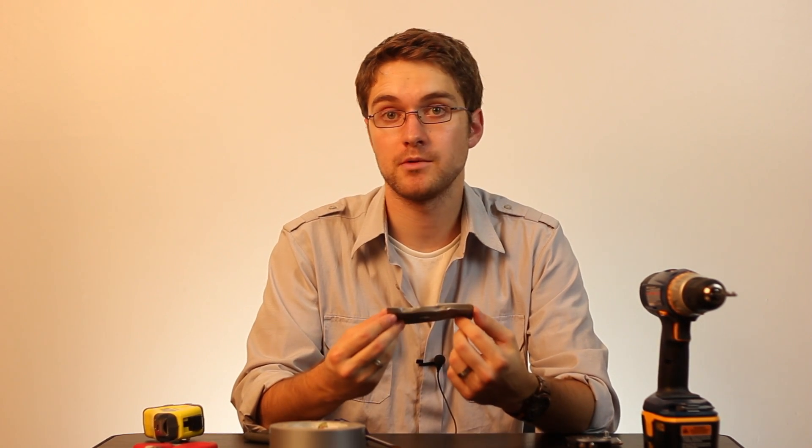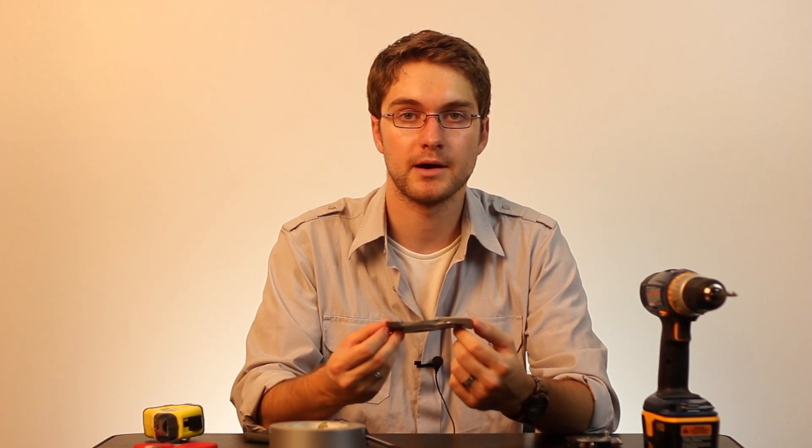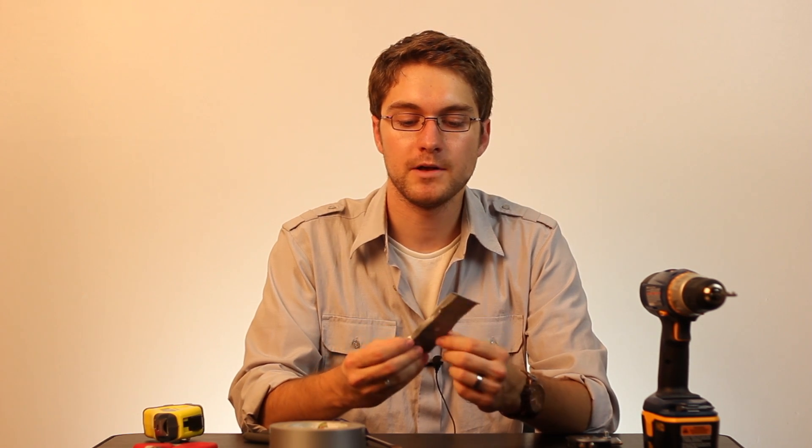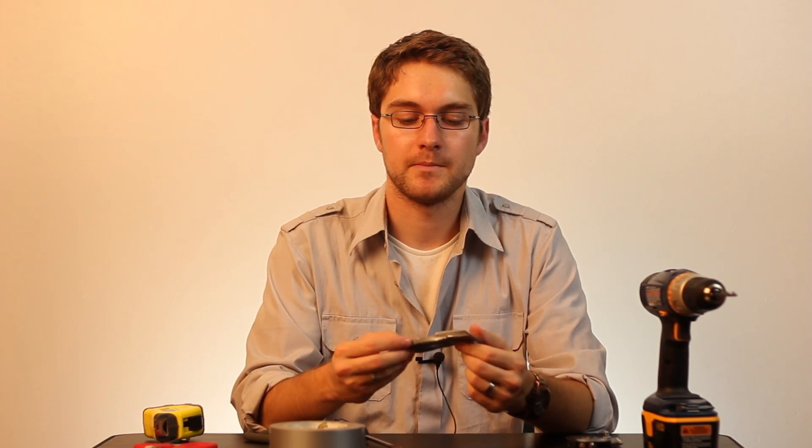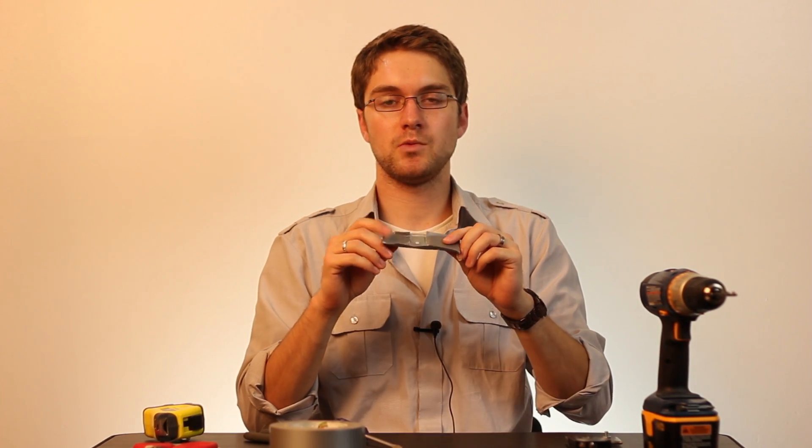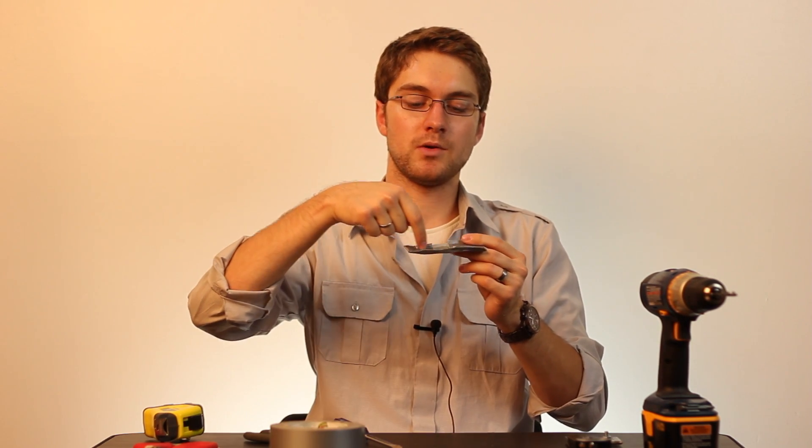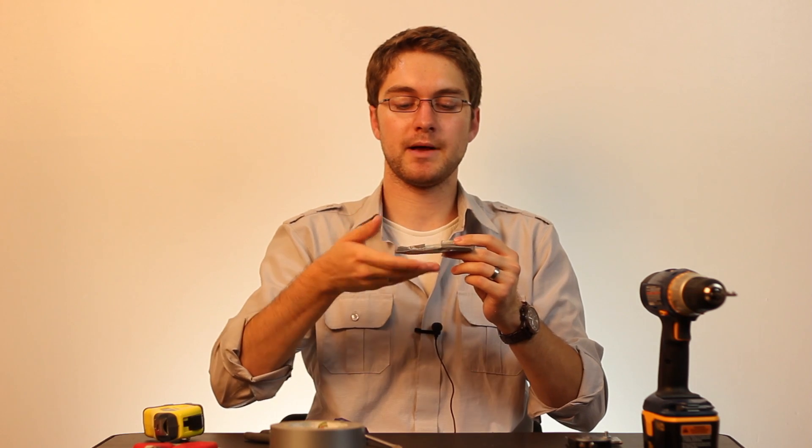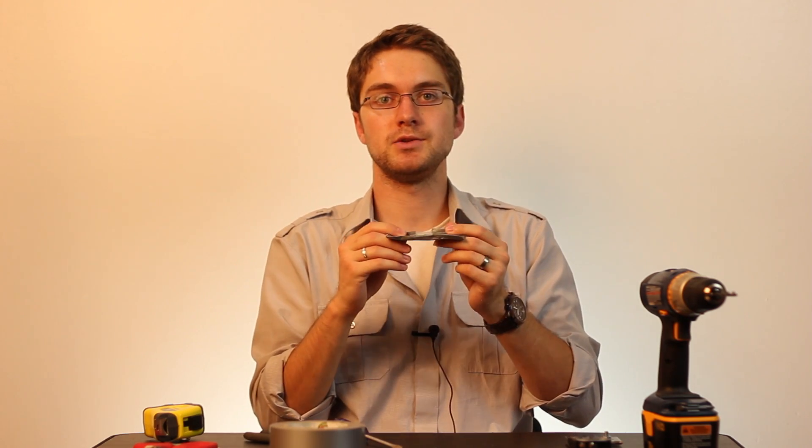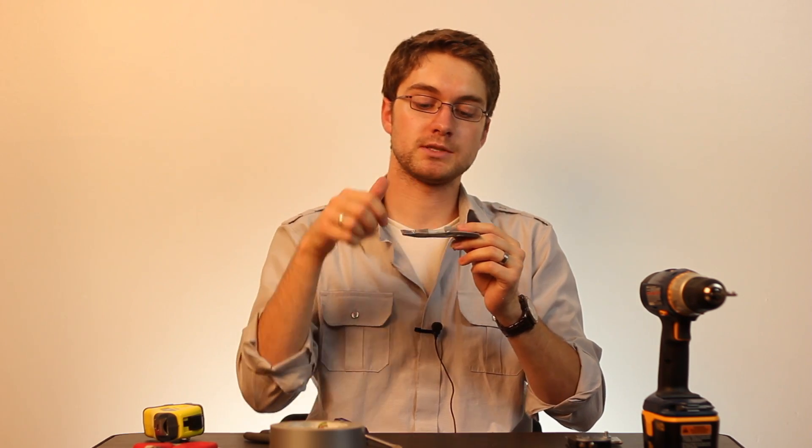If you're going to do this with cloth, which I would recommend because it will not only look better, but it will feel better as well. Go ahead and cut your cloth just like you would the duct tape, leaving a little bit more on each end. Then take Gorilla Glue and put Gorilla Glue on the insides of the belt clip, and then fold everything over just as you did the last time. So that way all the glue is on the inside.